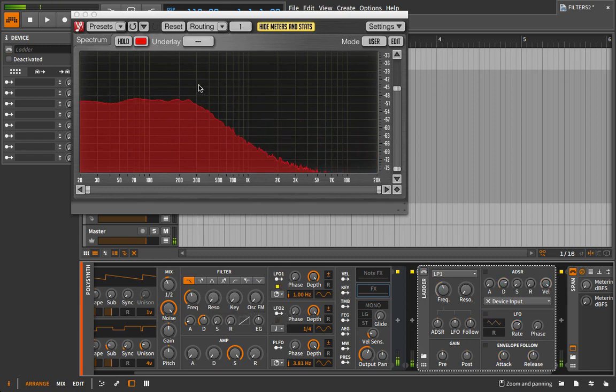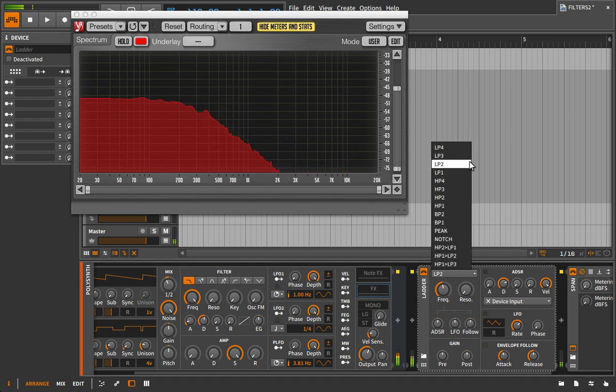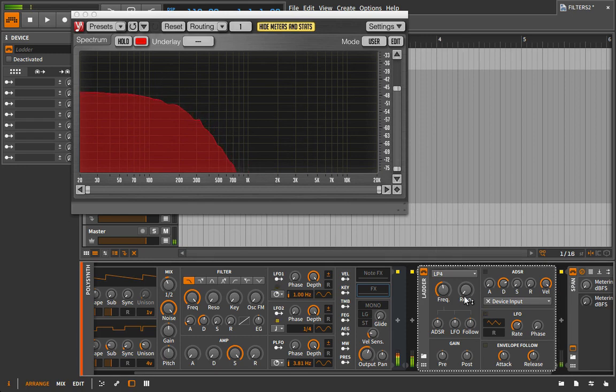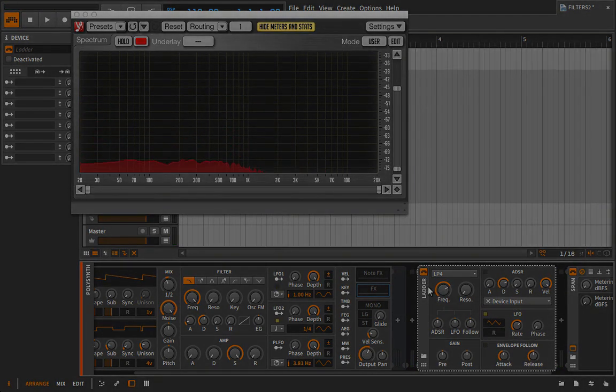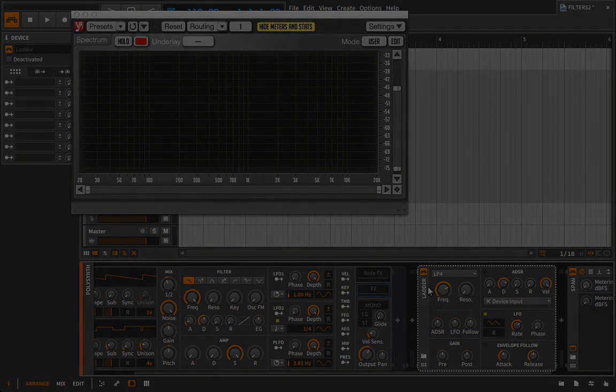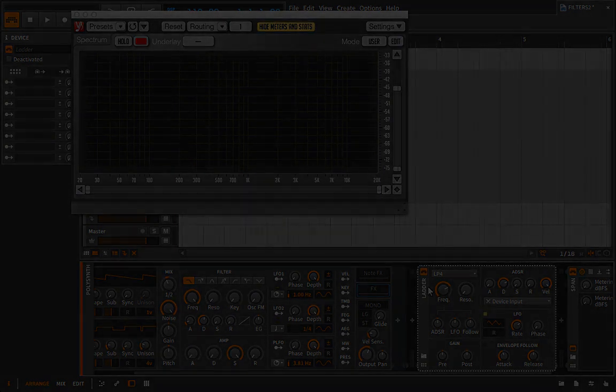Go down to something like 300 and you see just how much more is being cut off. And you can see how that changes there over time. All right, so that pretty much does it for common shapes. I'll pause the video, come back, we'll look at some uncommon filter options.